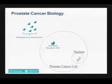So before I get into the meat of things, I did want to just briefly review simplified prostate cancer biology. I think it's important for us all to be on the same page. So the conventional wisdom is that androgens, the one that most people have heard of, testosterone, fuel prostate cancer by basically migrating into the prostate cancer cell where they bind to the androgen receptor. This complex then migrates into the nucleus where it binds to DNA, and that signals a cascade of events that basically lead to the prostate cancer growing, proliferating, and causing all the bad things that happen when somebody has prostate cancer. Now, this signaling pathway from androgens to receptor to nucleus is really the main target of how we treat advanced prostate cancer, and it has been for many decades now.